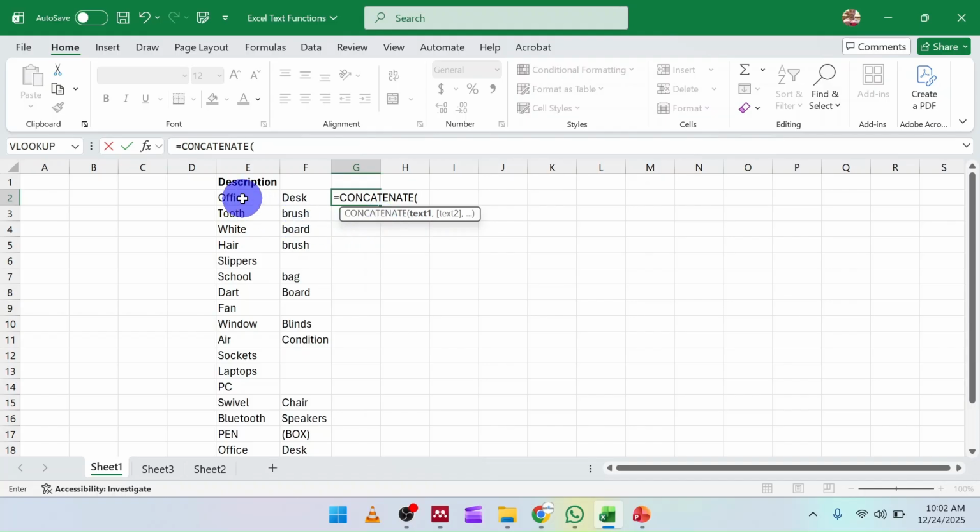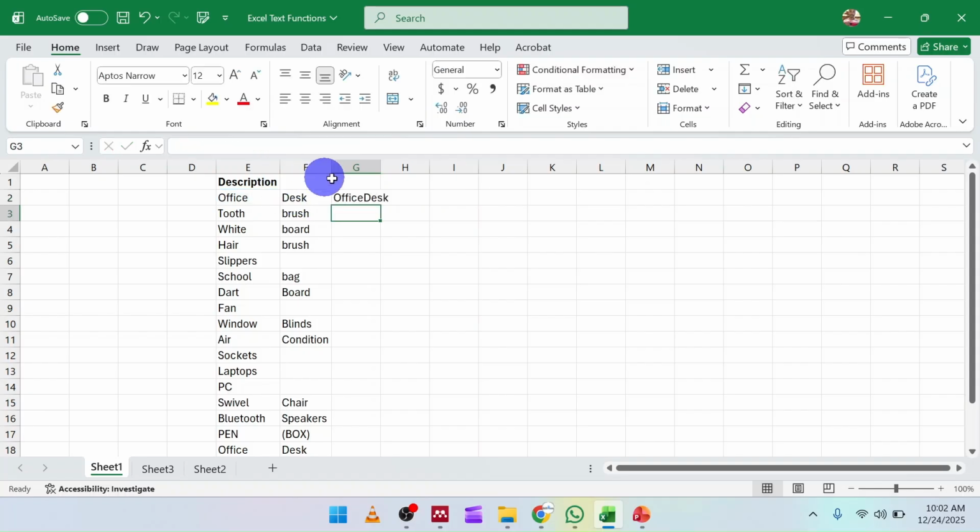then you select the text in the first column that you want to join. So you want to join this text, you bring a comma, then you select the next column that contains the text. Depending on the number of columns, you can use comma to select all of them. When you are done, then you close your bracket, equal to.